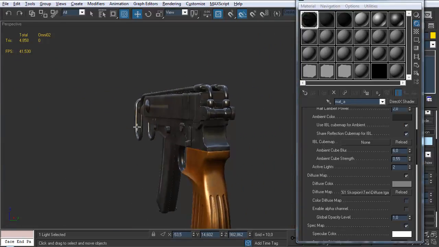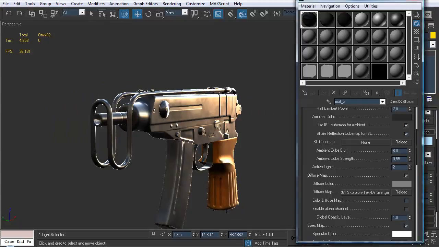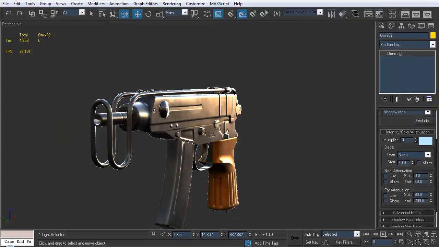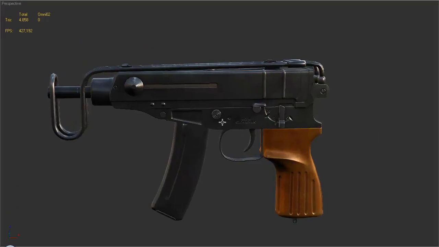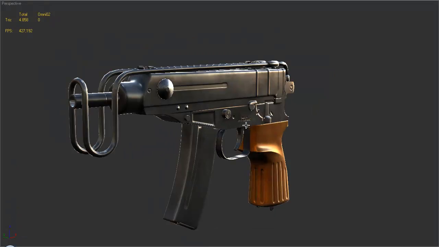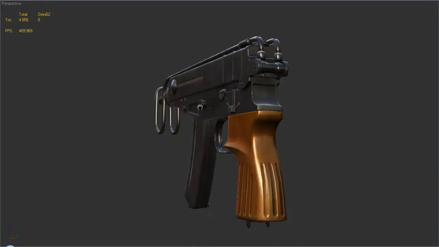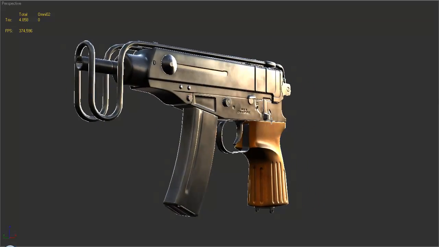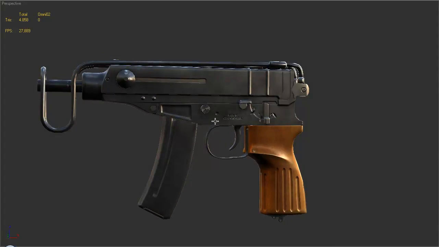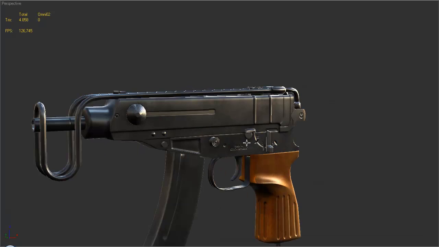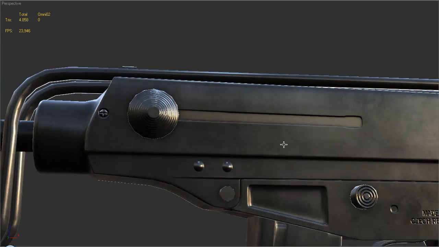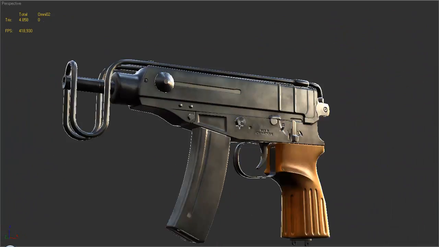This object is starting to look lit pretty well. I'm going to reduce this a little bit to 0.75. Doesn't do much, but it's worth a shot. There we go. Ctrl X. And starting to like where this is going. You can now pretty much look around your object, look at how the reflections are working, marvel at your work.